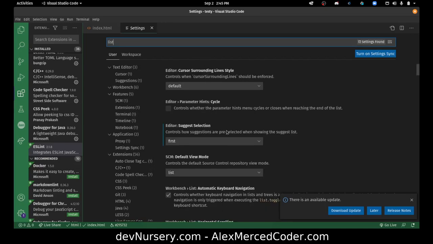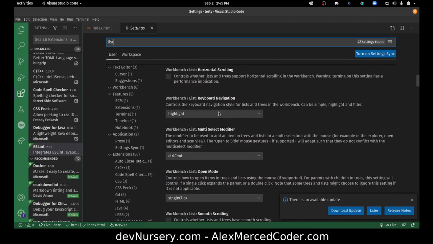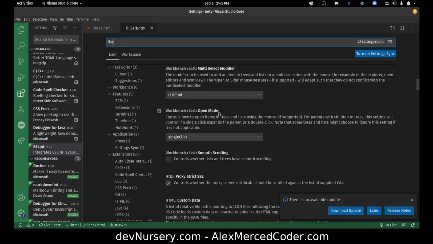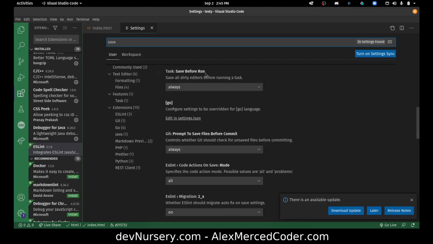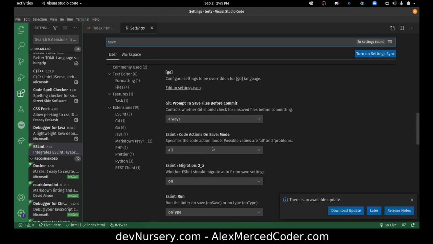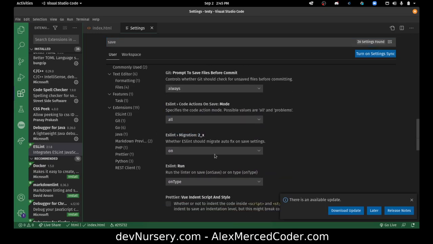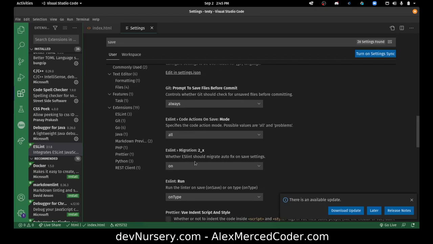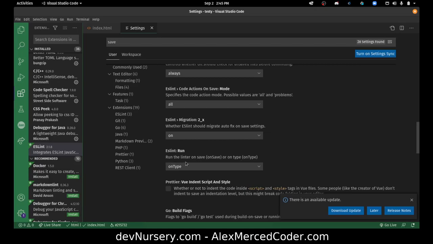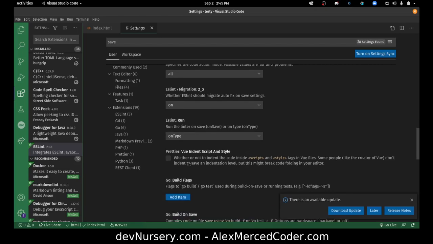Okay, let's see here. Let's just do save. Code actions on save. ESLint. Whether ESLint should migrate autofix on save settings. Yeah, run the linter on save or on type.